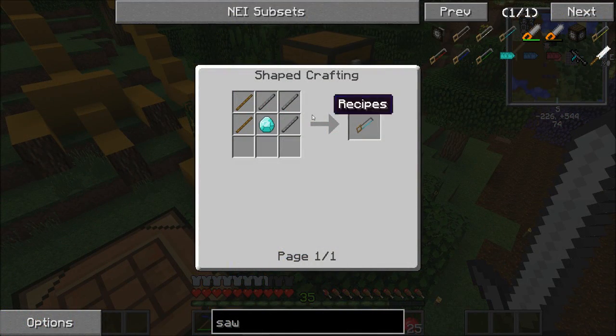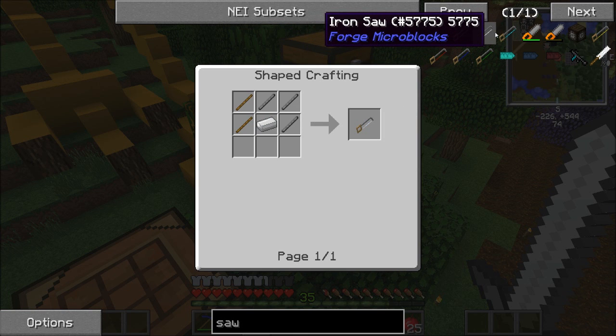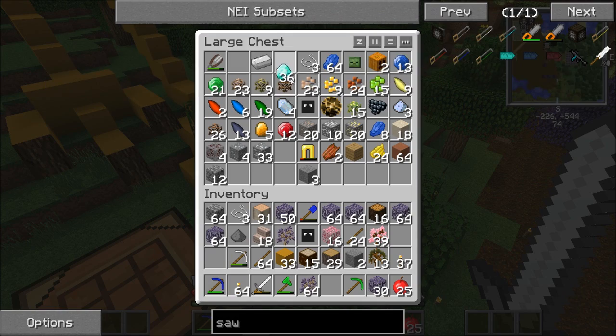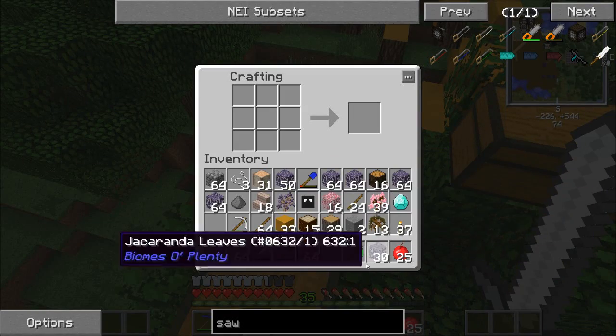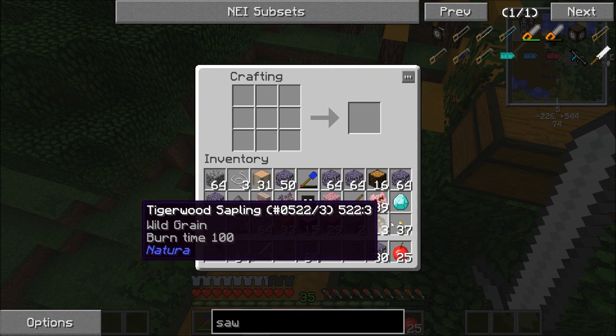Instead of a peridot saw, I could just make a regular old diamond saw. What's that? That's an iron saw. Okay, let's look at a diamond saw because actually I do have a diamond. So, right, okay. Hang on, what is it again? Okay, so I need to make some rods.